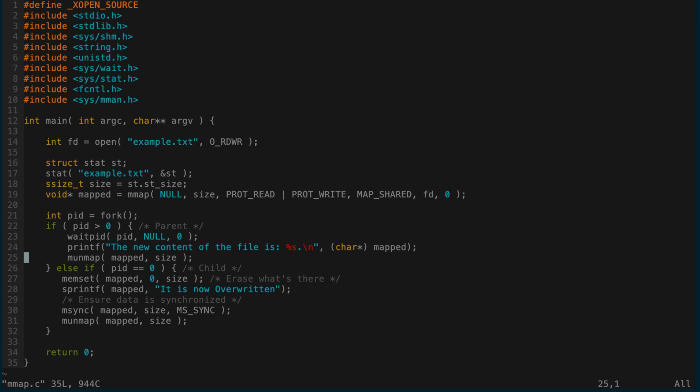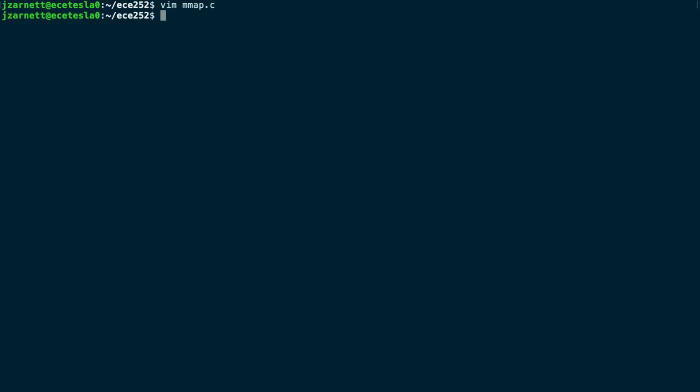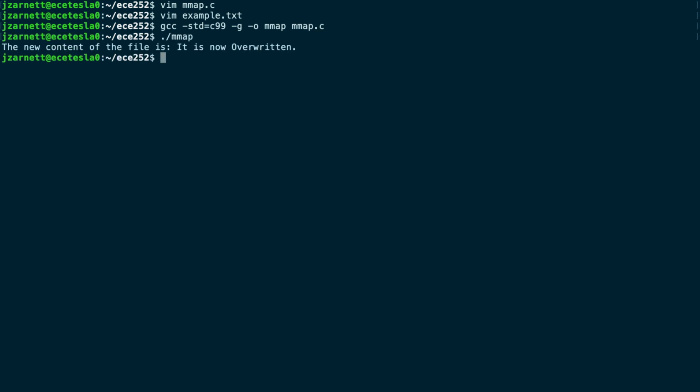Okay, so if there's no further dispute about what this is supposed to do, then we can actually look at the example.txt. So you can see it says here, this is sample text. And we will compile our code, and then we can run it.